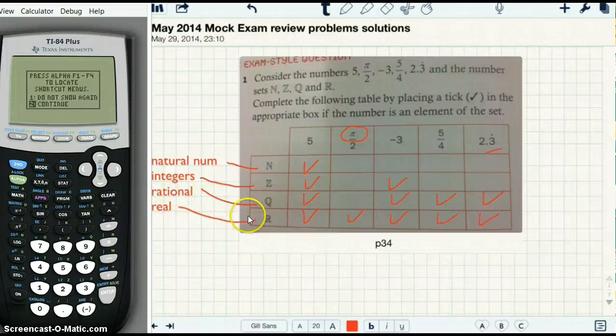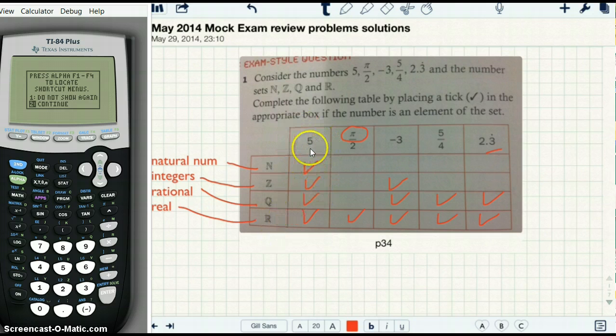This is the most confusing one because the R could be confused between rational and real. R is real. Real numbers are all the numbers we study in math studies. The only ones we don't study are the imaginary or complex numbers, which include the square root of -1. So that doesn't exist in our class, so those are the real numbers. Okay, so you need to memorize what these letters mean for May of 2015.